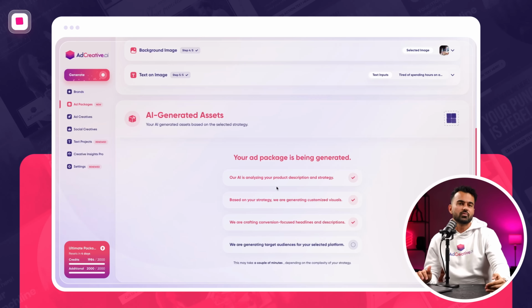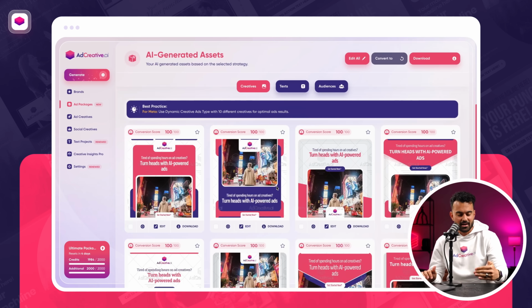So when you're creating a Meta ad, as you know, what you need is a campaign, an ad set, and an ad. That's basically one campaign with ads inside. Ad set is your audiences, and ad is where you have your images and also text.